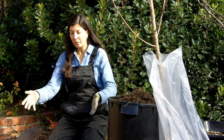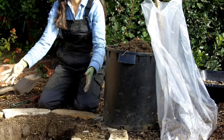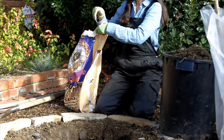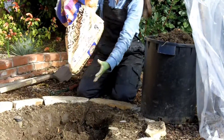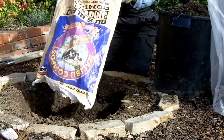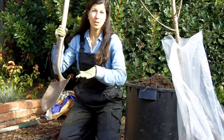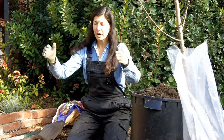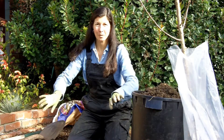So the first thing you want to do is dig a hole. We already had a hole here and I'm going to add a little bit of compost — not too much. We want to plant mostly in native soil, but I'm using some biodynamic compost to make the place more hospitable and to inoculate the soil with beneficial microbes. When you dig with a shovel, you end up shearing the edges to create a very smooth surface, which can cause the bathtub effect — water pooling inside the hole and never permeating out toward the rest of the root system.